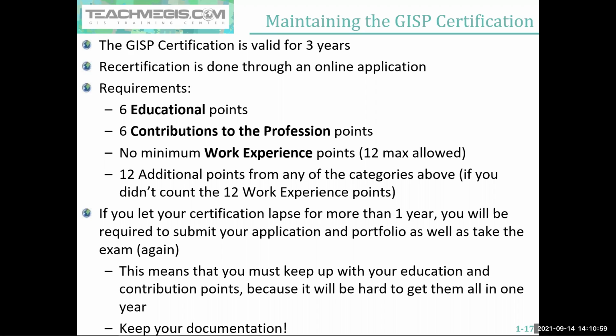So this means you need to keep up with your education and contribution points because it'll be hard to get them all in one year. Right, so just two of each a year, and you'll be good. Well, 4 of the additional points from any category. Keep all your documentation from everything you attend.